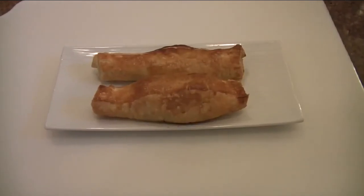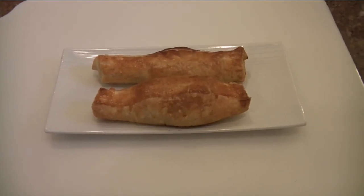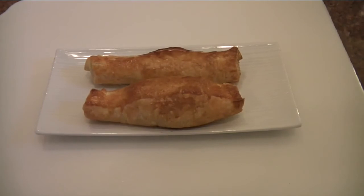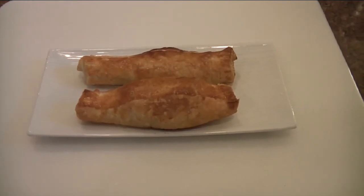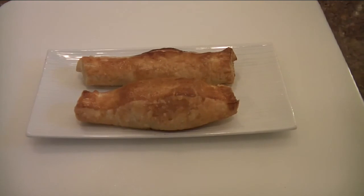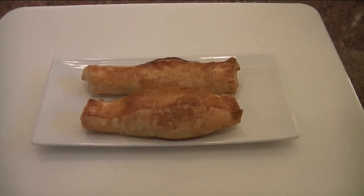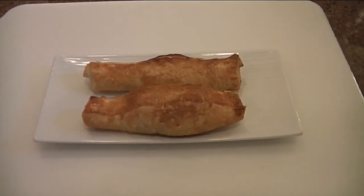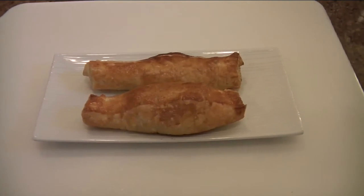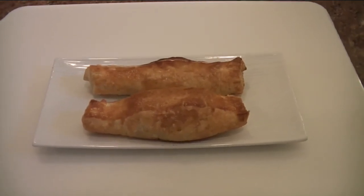Out of the oven and on the plate. It takes about maybe 15 to 20 minutes depending on your oven. 375. Notice the nice golden brown color. We gave it a simple egg wash basting. Put it up onto baking paper so it doesn't stick. And you're all set and ready to rock and roll. Freezes extremely well. And you can put it into the oven frozen. Not a problem. And the ends are not thick and heavy with dough. So they just literally melt in your mouth and disappear when you bite in.